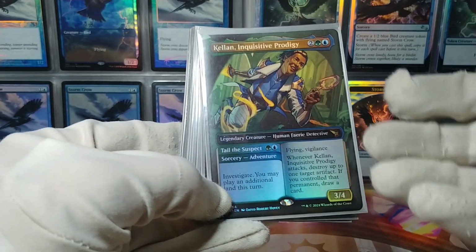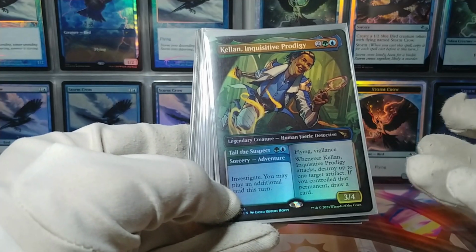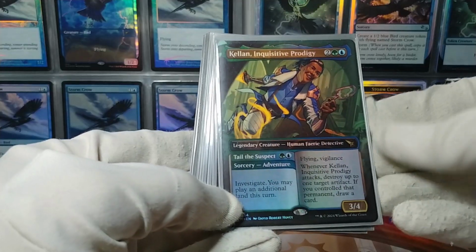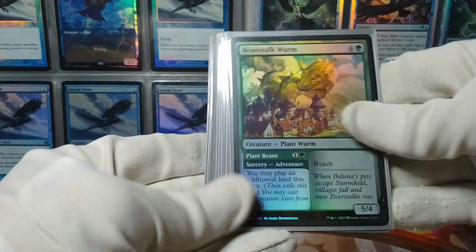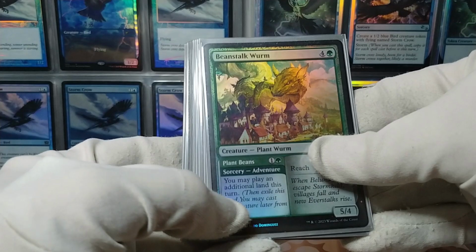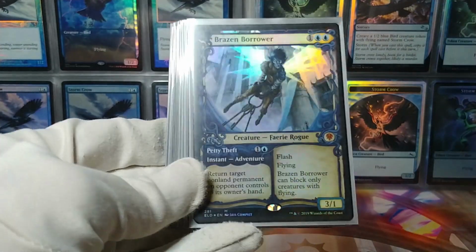Kellen himself has flying and vigilance, and when it attacks, you destroy target artifact, and if you controlled that permanent, you draw a card. But that is usually less important than being able to play an additional land. Like Beanstalk Worm, which is a 5/4 with reach, but for 2 mana you can play an additional land this turn. Hey, that's good.